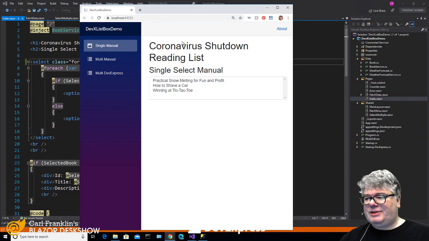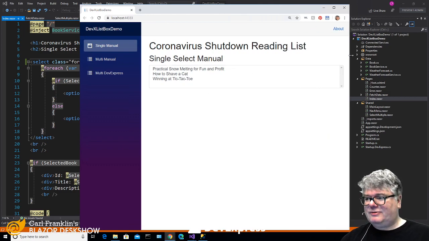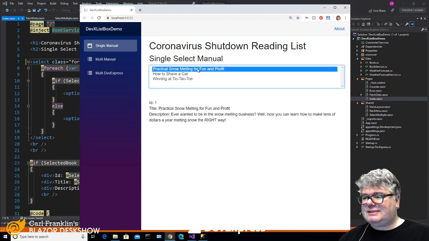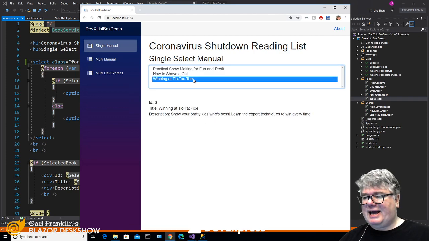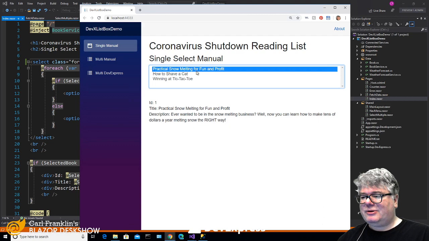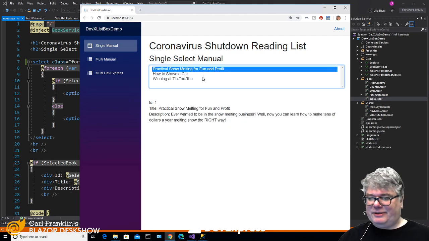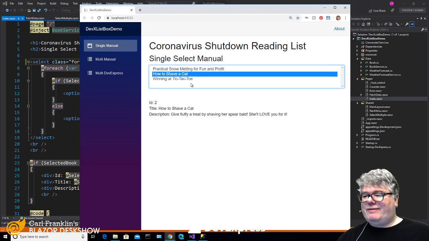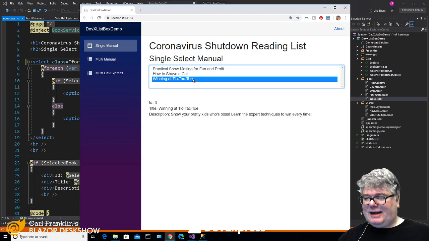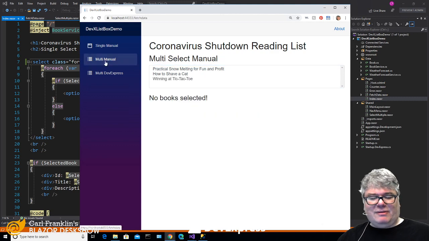So first of all, let me talk about what this is, the coronavirus shutdown reading list. This is a single select, just like I had before. If I press Control or Shift, nothing happens. But I have some nice books here, like Practical Snow Melting for Fun and Profit, How to Shave a Cat, and Winning at Tic-Tac-Toe. Now, I found a way on the internet.